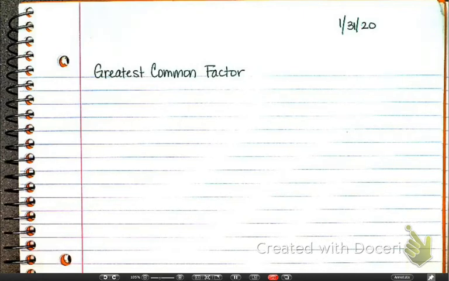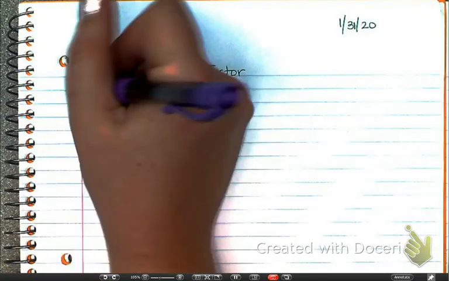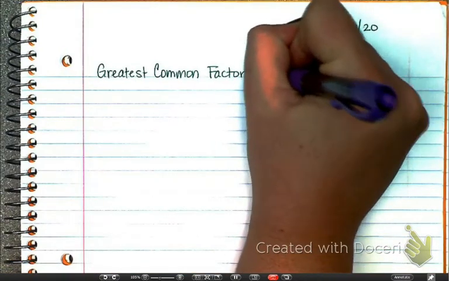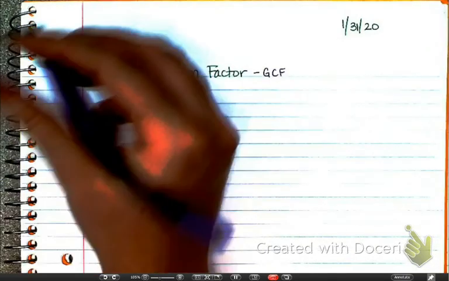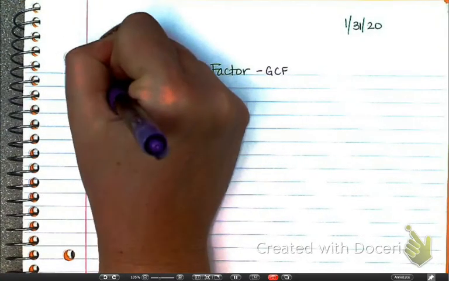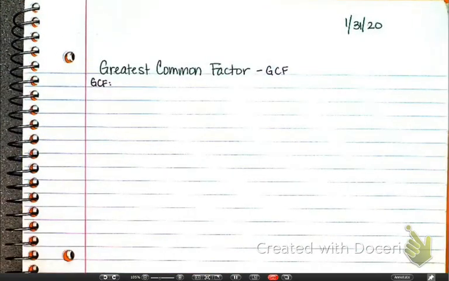Okay, so what's the abbreviation for greatest common factor? GCF, so we can also say GCF, right? Does anyone know the definition? It doesn't have to be the perfect math definition, but what does greatest common factor mean? I'll give it to you in a second, but what does it mean? Well, okay, so think about it. Greatest, biggest, right? Common, something that's the same. Factor.